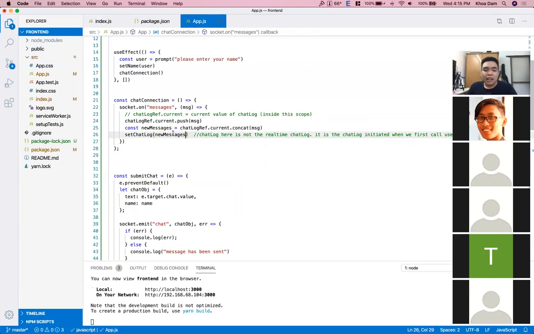But somehow I use push, and push means you keep the old array and then you push a new item in there. So the value here is still the same array or the same memory address on your computer, on your RAM. And when you put chat log ref dot current in here, it's not gonna work. You either use concat, you either use this way or this.